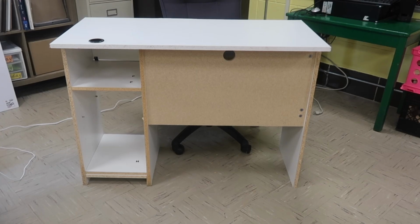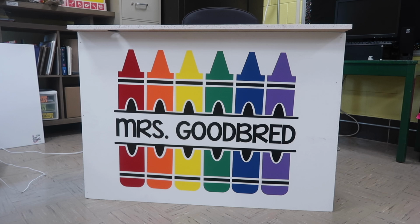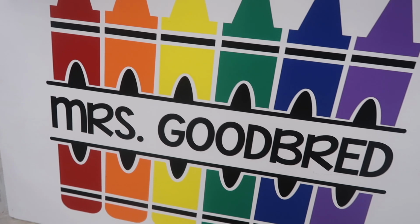So as a reminder, here's the before, and here is the after with the cute little crayons. I love this. I'm so glad it got added to the docket of projects last minute, because this is going to be a focal point in her room.